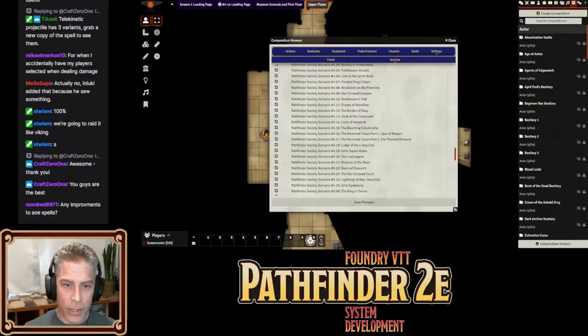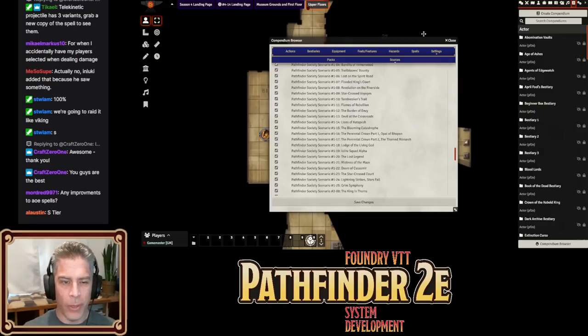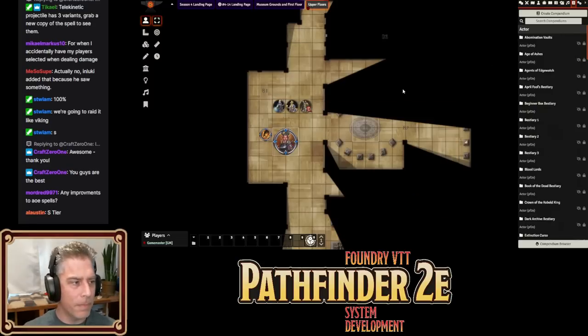Any improvements to AoE spells? I'm not sure what you're looking for in AoE spells. I mean, nothing super in particular that I can think of off the top of my head that we've changed.